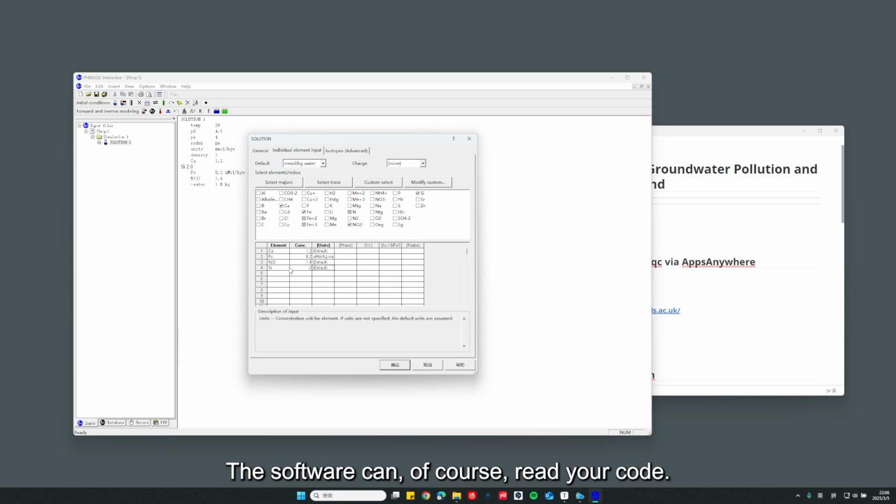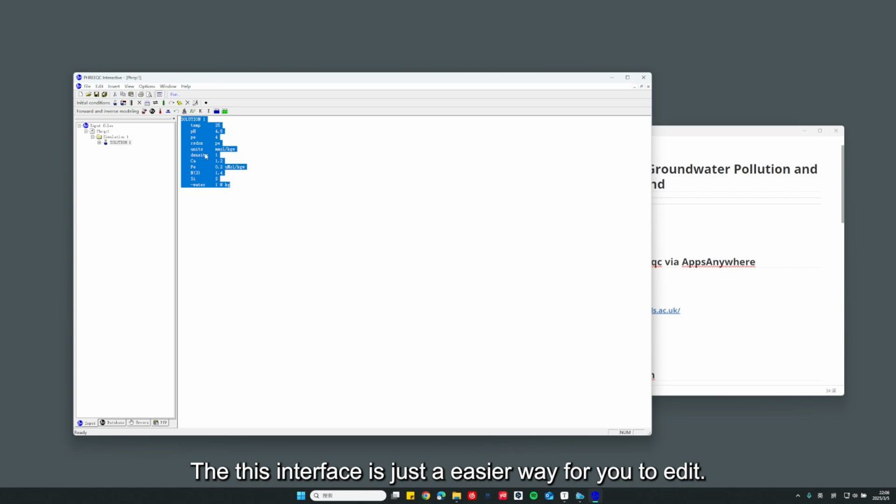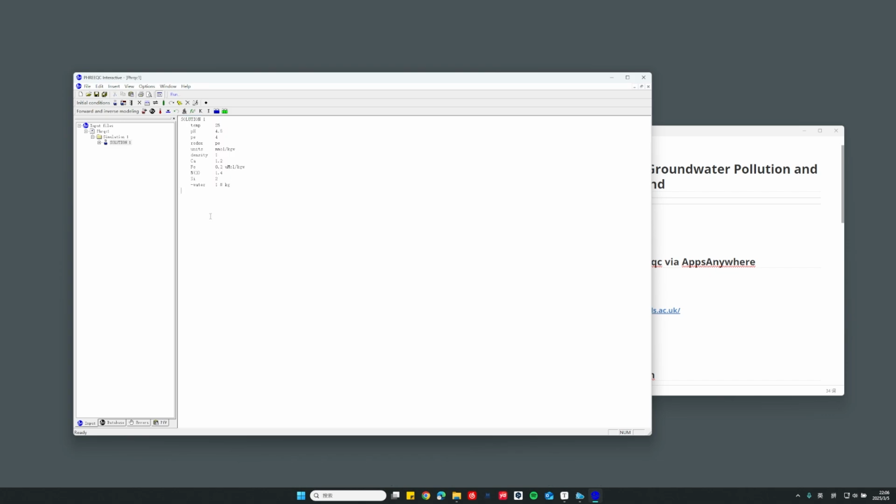So the software can of course read your code, and this interface is just an easier way for you to edit. That's also why I suggest everyone try to use these toolbars and the visualized interface.